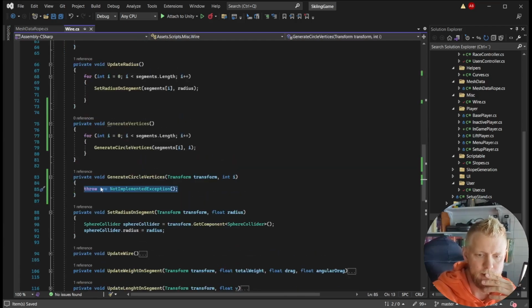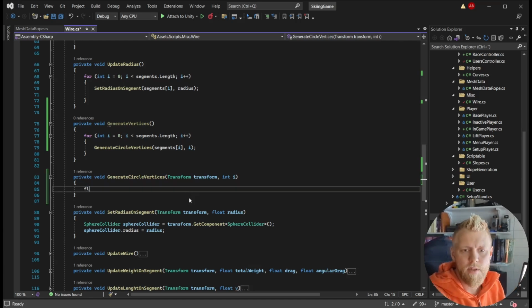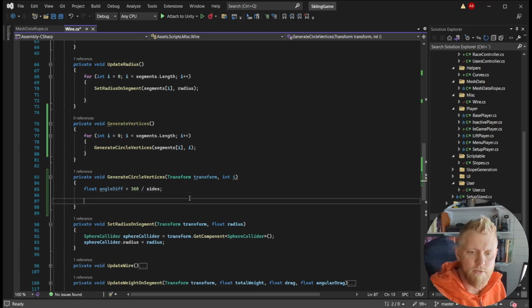So we need to start by calculating the angle between the different vertices along the circle, and we do that by creating a new angle diff. And that's since you have 360 degrees around the circle, let's divide it by sides, number of sides, and let's create a rotation from the center.